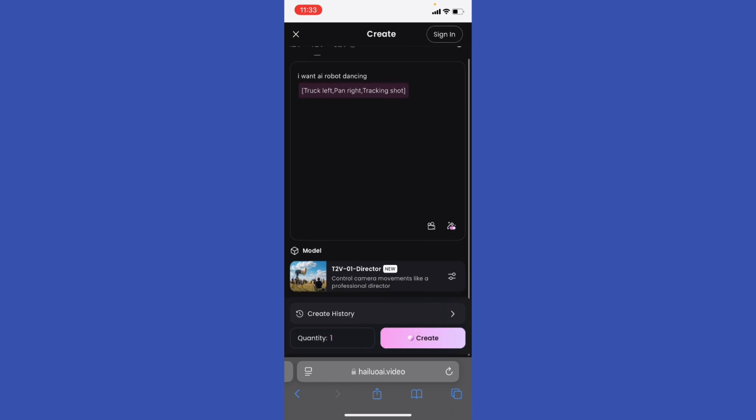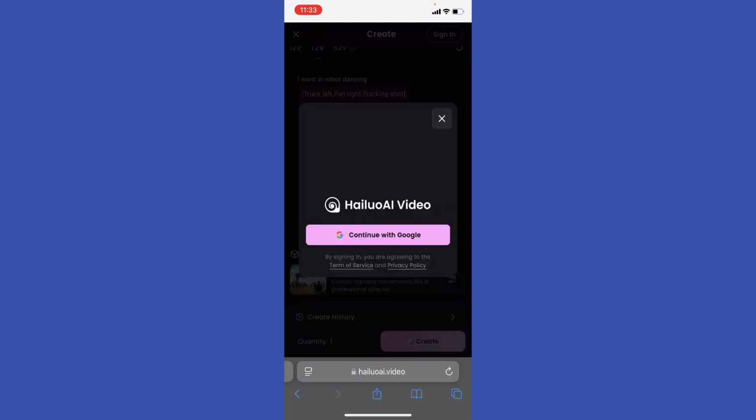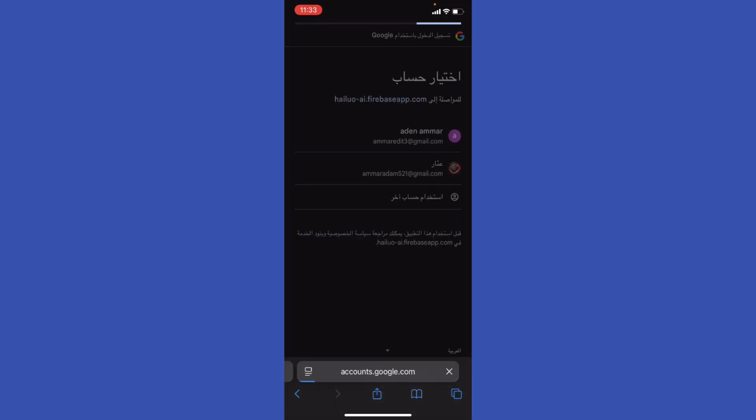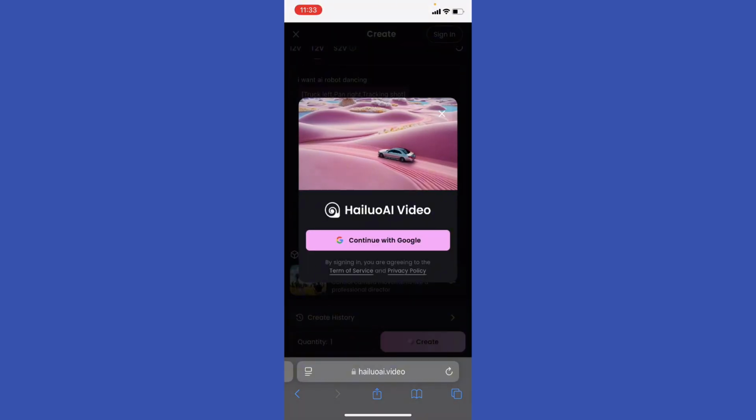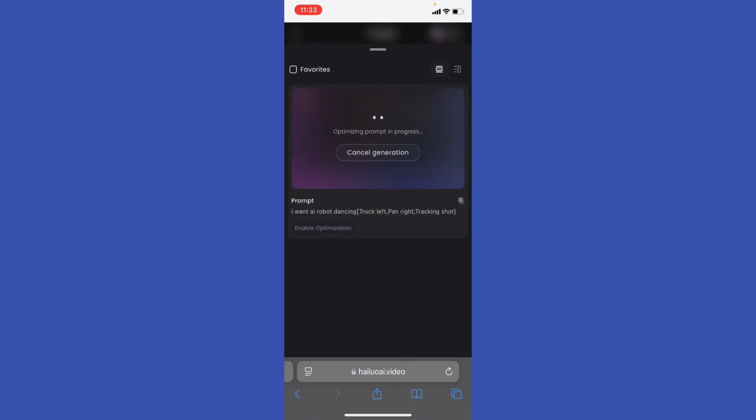And then what you're gonna do, you're gonna just go ahead and hit create at the bottom right, or hit generate. Okay, and of course, as we mentioned before, you need to sign up or sign in using your account in order for this to work out. Okay, and then you're gonna be able to just click the 30 right here, and you're gonna be able to create the video, and you're gonna be able right here to see the video is generating. Okay, and you're gonna be able to download it or save your visual for projects, presentations, or social media.